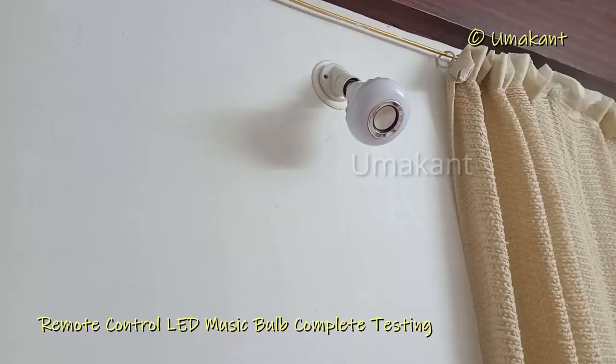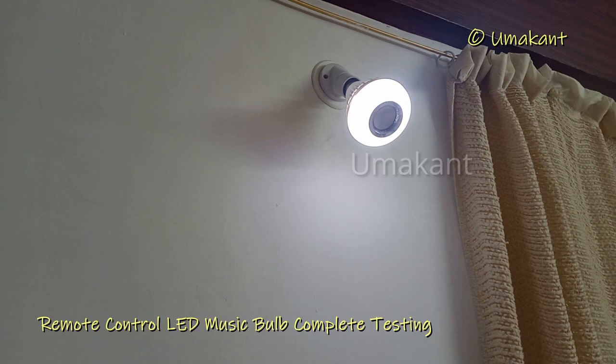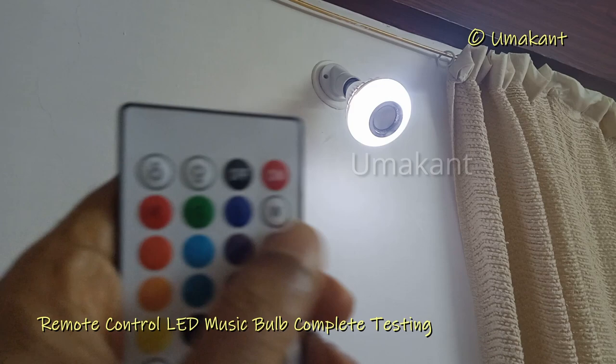Now I have fixed the bulb on a wall. Let me switch on the bulb. As you can see, when I switch on the bulb, it makes a bell sound like dung. Let's now use the remote control to operate the bulb. When the main power switch is off, remote control is of no use. The remote control works only when the power switch is on.